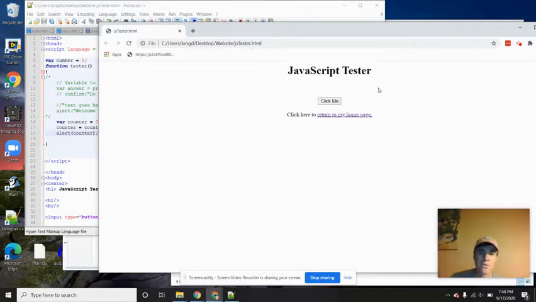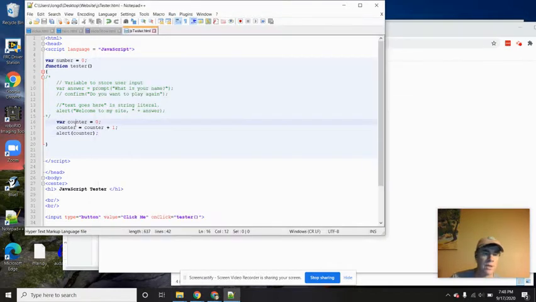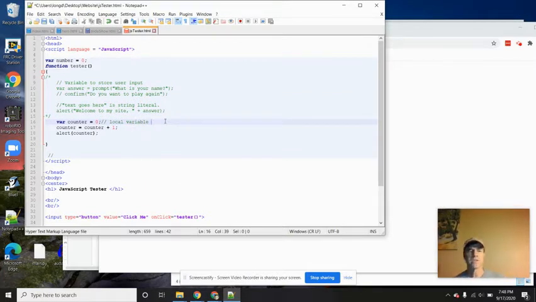The reason for this is that by declaring this variable here, this is known as a local variable. A local variable is one that only exists between the time it's declared here and this curly brace.